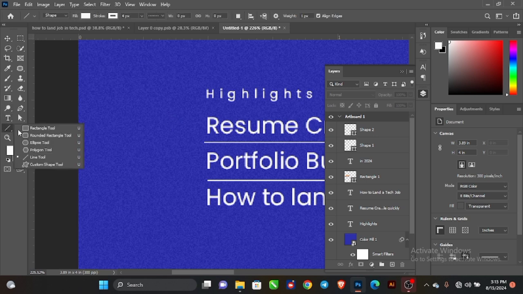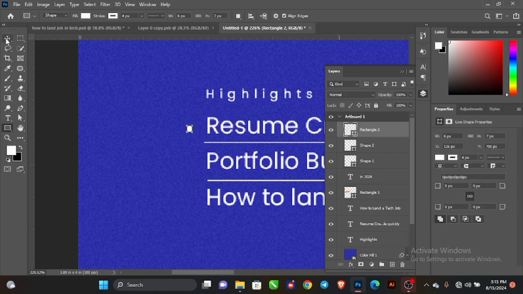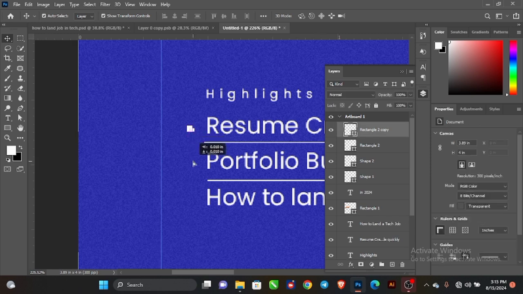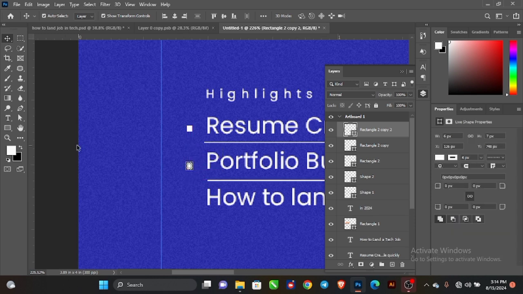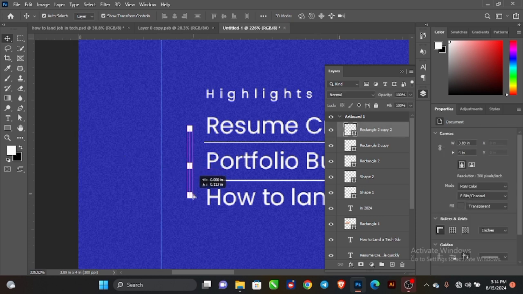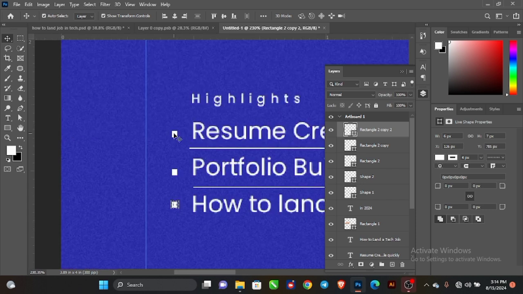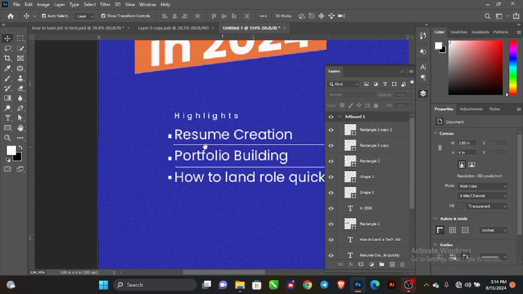And I create another shape again to use as bullets, and I press Ctrl J to duplicate, and Ctrl J again to duplicate it also. Nice. Alright, so what I'll just do next is to move it closer. Nice.